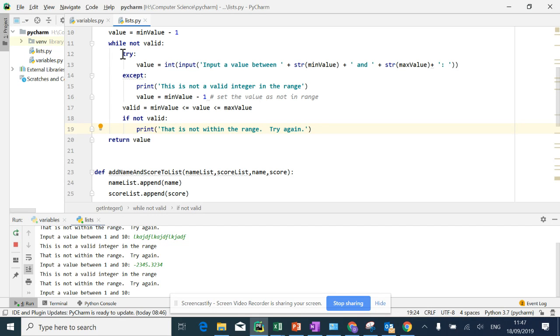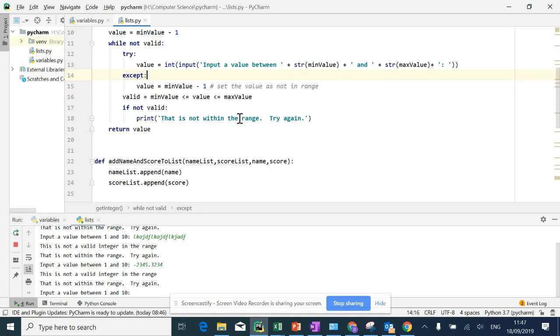Okay, so you could take this print message out altogether and extend this to say this is not within the range or is invalid. Okay, then we're only going to get one message. So if I type cat, it's going to give me not within range or invalid. If I type 67, it should be between 1 and 10, it's not within range or invalid. Okay, we'll get one message instead.